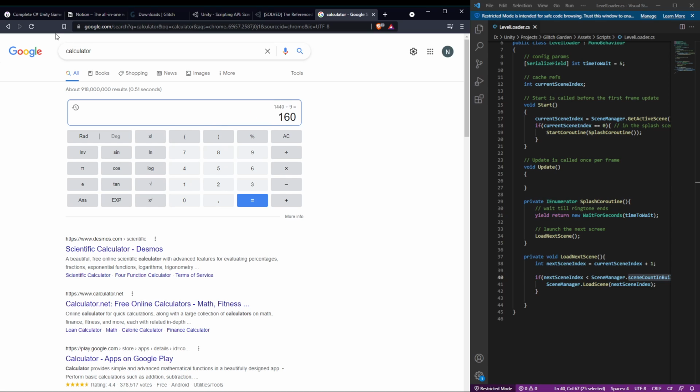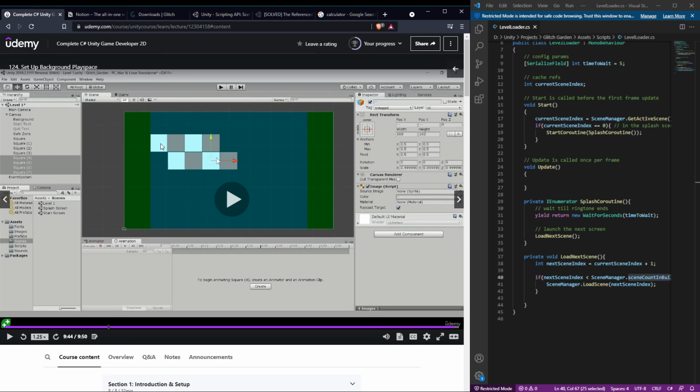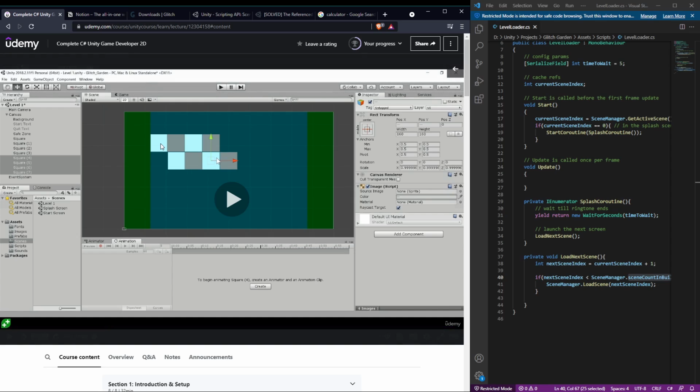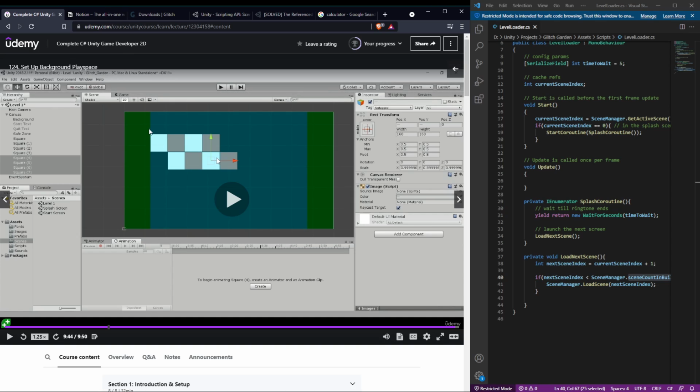We get 160. Since the width and height of a square have to be the same, it's going to be dimensions of 160 by 160, and that should fit based on the math involved.